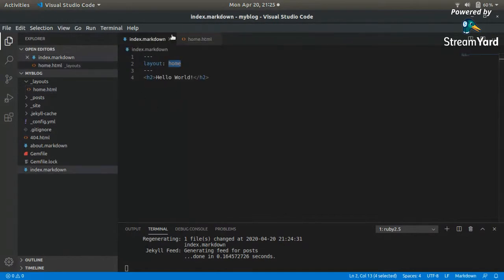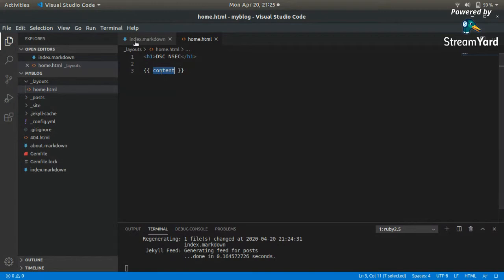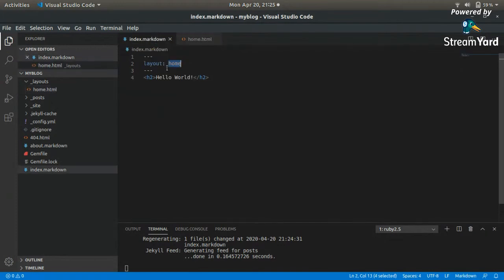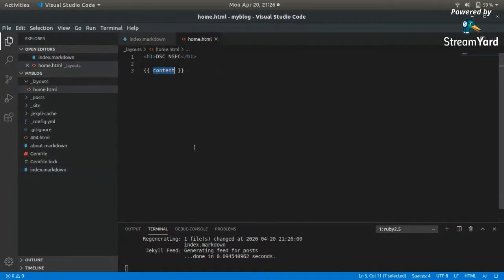So, in an analogy, home.html is the first thing that is there in our project. Then comes index.markdown. So we can talk about it from the inheritance point of view, where this is the parent and this is the child, and the content is the child's content. So we are wrapping everything inside what is called content, right? Now let's change something and see. Hello world. It's me. Oh, I'm so sorry. And I'll be able to see that, right?